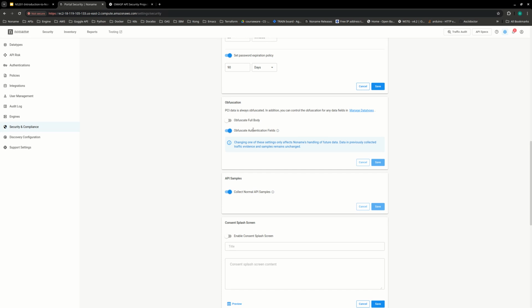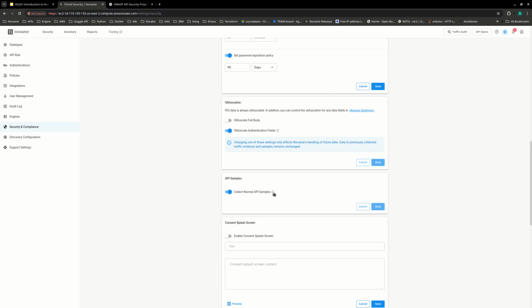Now, there are two exceptions to what I just told you. The first exception is when we have incidents. And again, an incident is an instance of abnormal API use. In that case, we store the actual data in order to facilitate the debugging and inspection process. The other instance is right underneath, API samples.